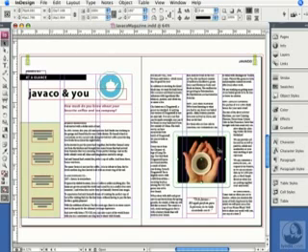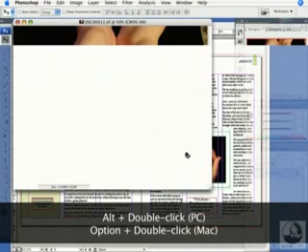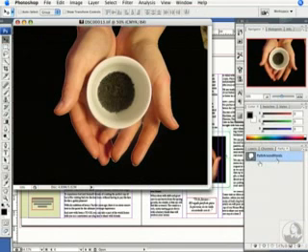First, let's look at the clipping path option. There's a path hiding inside this image. In fact, if I option double-click on the image, we can go look at it. Remember, option double-click is the same as Edit Original. This opens that image in Photoshop, and if I click on the Paths panel, we can see that there's a path around that image called Path Around Hands.